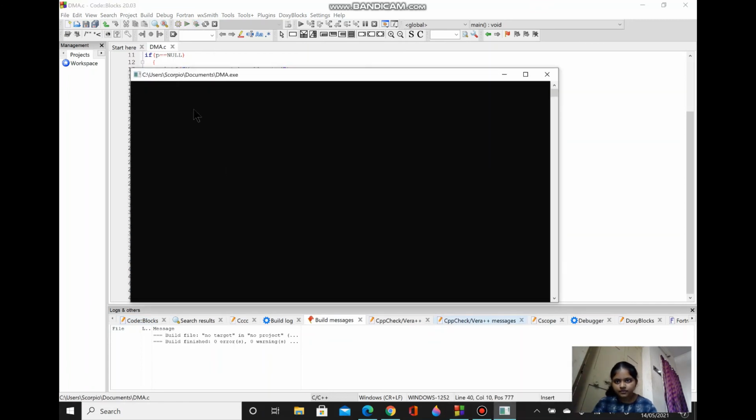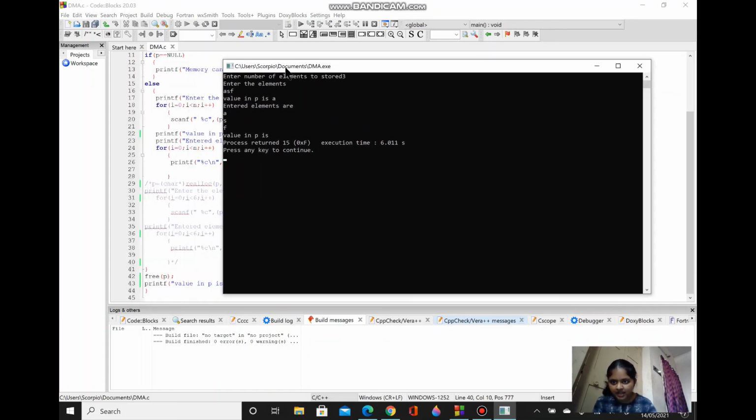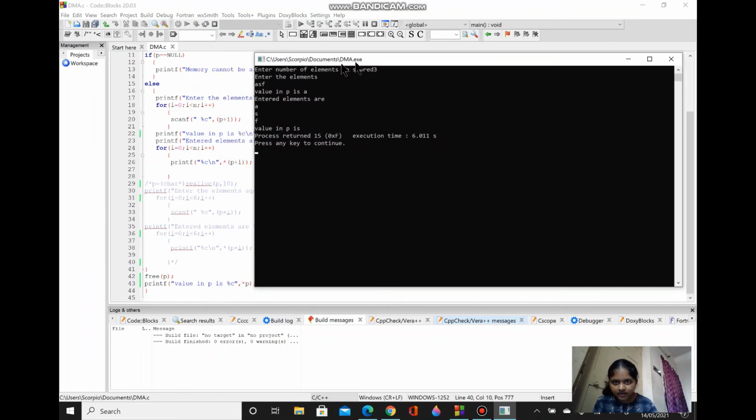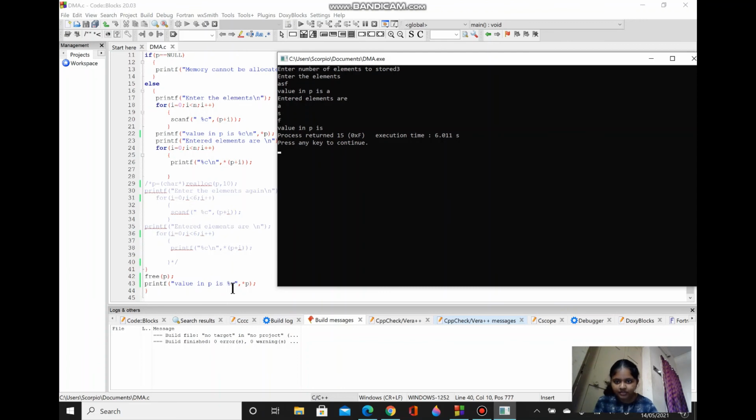So it's asking again how many elements. Let's say it's 3 elements as A, S, F. So here, as we can see, before, we gave a print command to print the value in P, that is A. Clearly it's stored, the first element is stored in this pointer, so it is A, and after the elements are given as output, and after using the free function, you can clearly see that after executing the printf command to give the value in P, it is not giving any value, it's just blank.